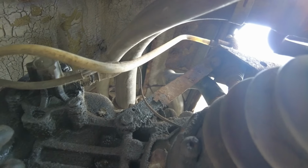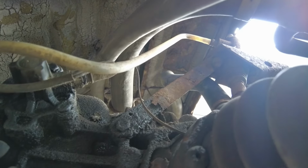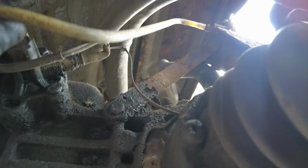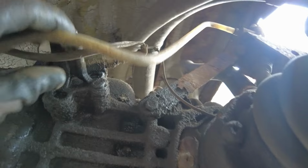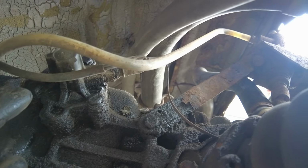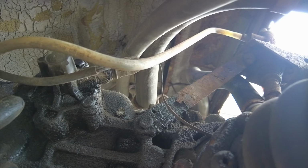And at the other side of the gearbox we've got the flexi line for the clutch slave cylinder. Just make sure it's not tied to your pipes and stuff, or the wires on the side of the gearbox here aren't tied to anything, so when you drop things down you don't snap anything or damage anything.